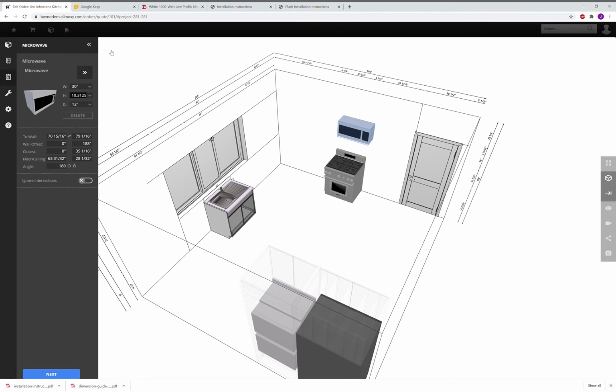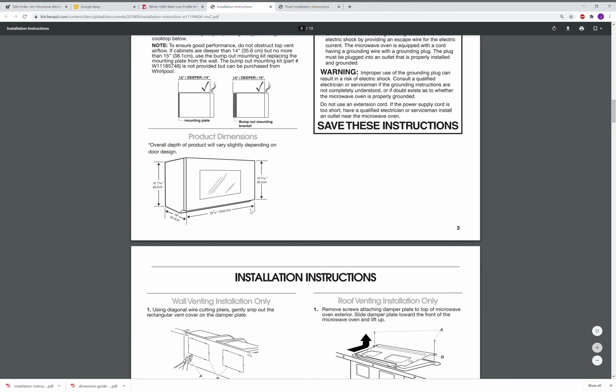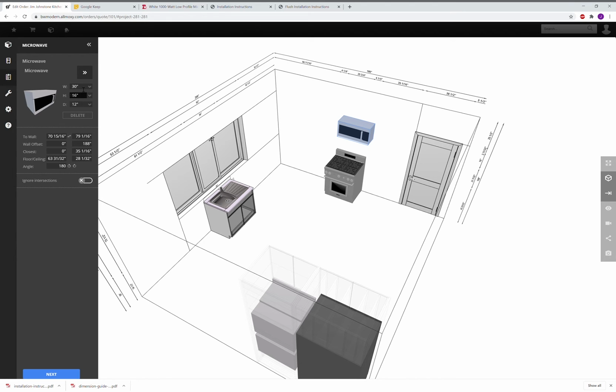That's 10.3125, and then it's going to be 29 7/8 wide. Just to make things a little bit easier, I'm going to leave mine at 30, just so it's easier math. But we'll know when we go to install it, we'll have a 1/16 of space on either side to slide it in.